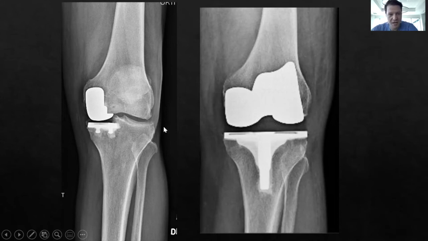So in order to do that, you can imagine we have to usually take out some of those cruciate ligaments, at least the anterior cruciate. And you're left with a new joint surface where people are often very happy with the total knee, but sometimes it doesn't feel quite like the natural knee that you had when you were 18 and 20. And that's, I think, really in part because we're changing the biomechanics and we're not leaving all those natural structures in your knee when we do a total knee.